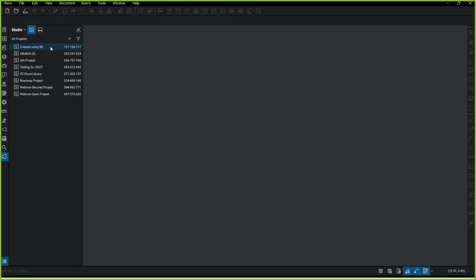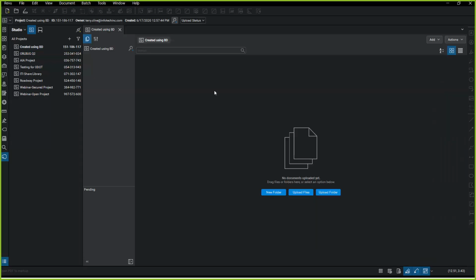Now, you have to understand this is not a bi-directional, constantly updated link. I cannot go in there and upload files and make changes to them and have them automatically reflected in the Bluebeam Drawings server. They are linked together so that whatever I do here is available over there.